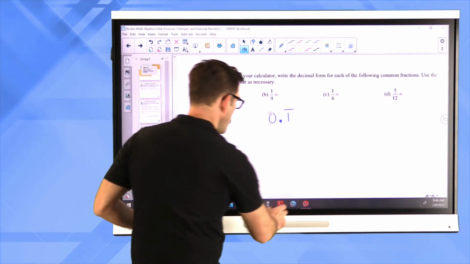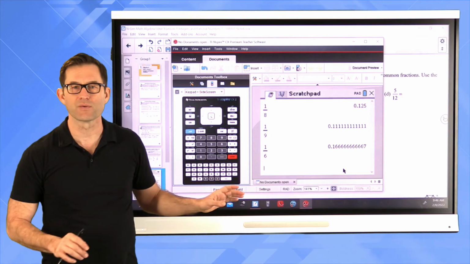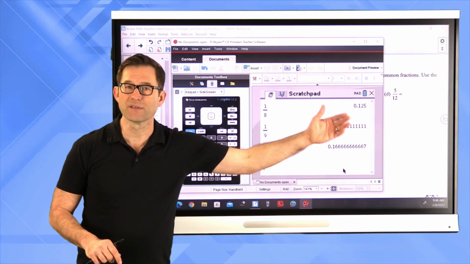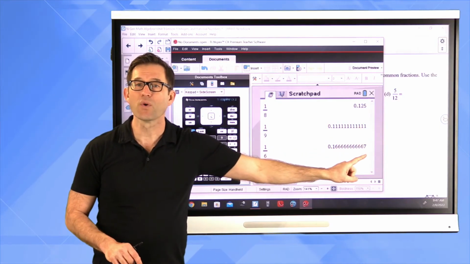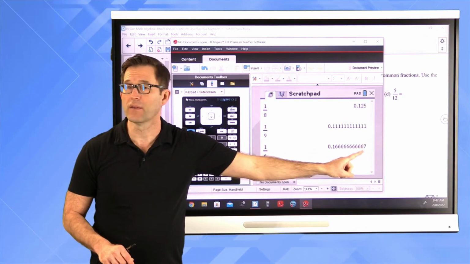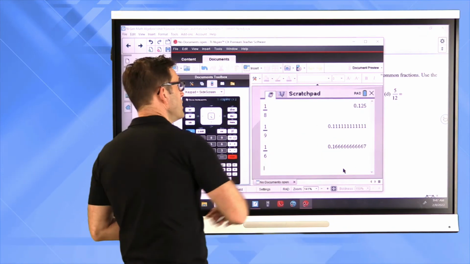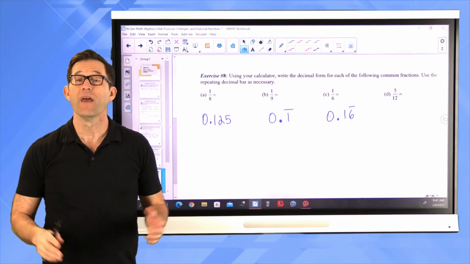Let's take a look at 1/6 real quick. It's also going to be one that repeats. If I do 1/6 and I do enter, I get 0.1666666. Now, notice at the end, it's put a 7. It's not that this decimal terminates right there. It's that the calculator says, well, these are all the digits I'm going to show you, so I'm going to round that last one off. That's a rounding thing. This is 0.16 with the 6 repeating, but not the 1. Be careful about that. So if I want to represent this, I'm going to represent it as 0.16 with the repeating decimal bar only over the 6.